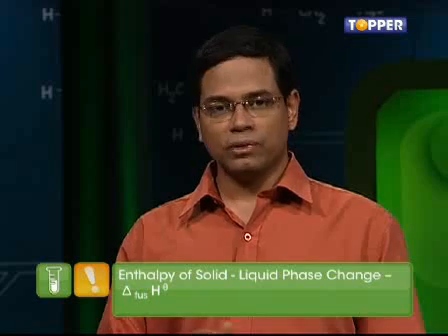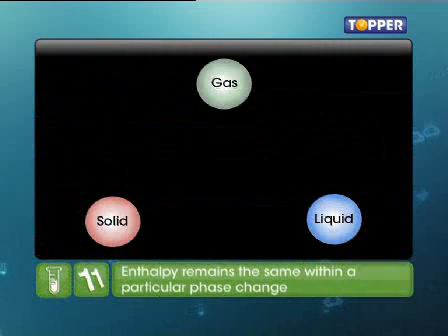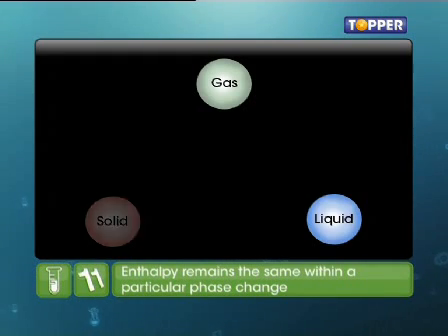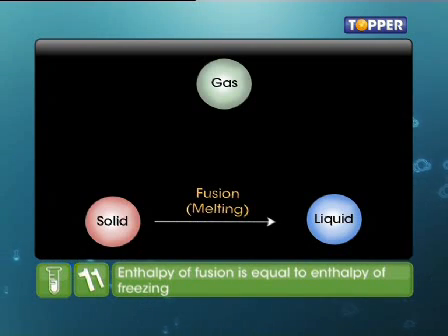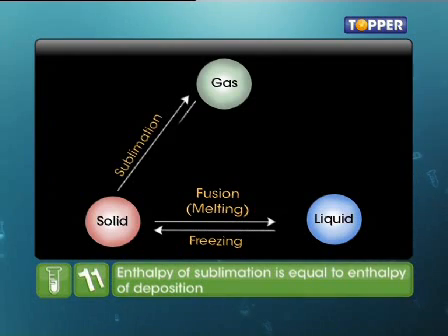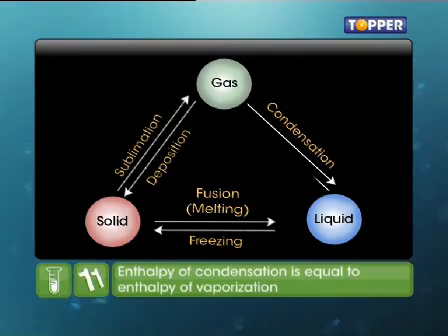Enthalpy for solid to liquid change is delta H naught fusion. It is important to remember that enthalpy remains the same within a particular phase change. Example, enthalpy for a solid-liquid change is the same for its reverse, that is, for the liquid-solid change. Therefore, enthalpy of fusion is equal to enthalpy of freezing, enthalpy of sublimation is equal to enthalpy of deposition, enthalpy of condensation is equal to enthalpy of vaporization.